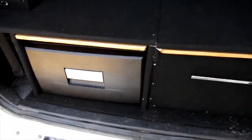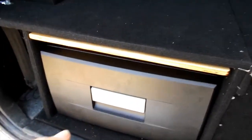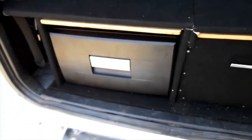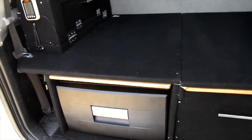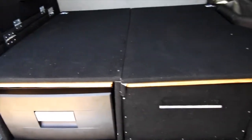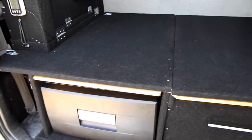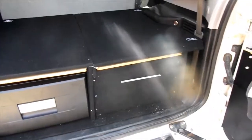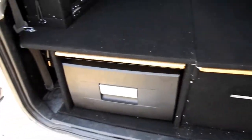Alrighty, there we go, it's in, it's plugged in, turned on. Can't tell yet if it's actually running, the fan at the back spinning, so I'm guessing it is. It's only been on for a minute, so give it time to cool down. Had some issues with the Anderson plug. I just stuffed up one of the solders and wasn't getting voltage, but otherwise it's all in, nice, neat, tidy. And now to give it a run and get some beers in there.